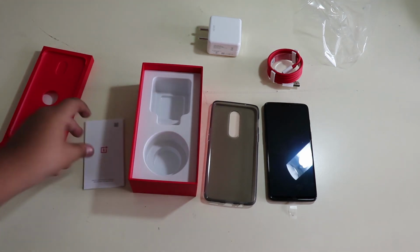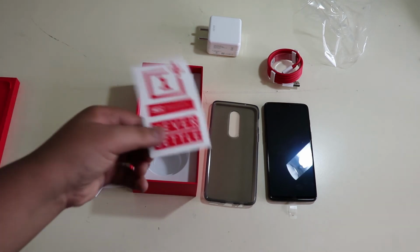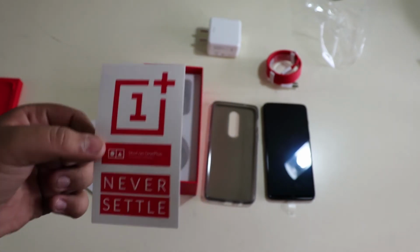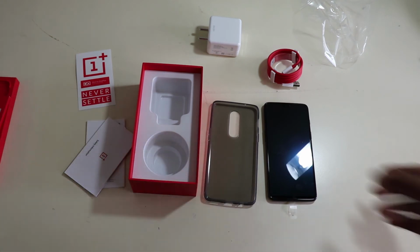So this is the instruction manual, and this also comes with some safety information and Oneplus stickers. So it says Oneplus and short on Oneplus and never settle. I think they should have also included the speed you need sticker for the Oneplus 6. But okay, that's great. So let's boot up the Oneplus 6 for the first time.